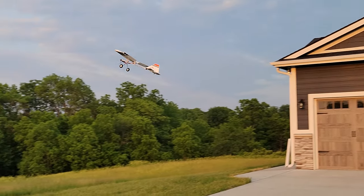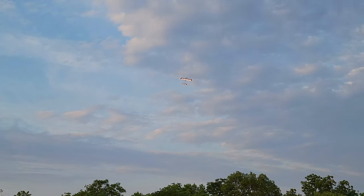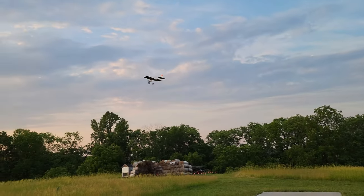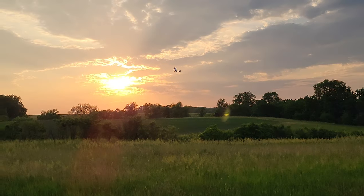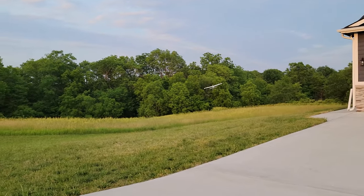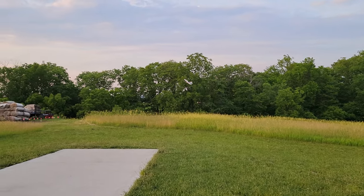So as you can see, that is definitely a strange way of doing things. I wonder if it'd do better prop hangs this way. Kind of weird, it sort of does. I bet it's gonna glide a lot faster too. Just the takeoff spoilerons and make it really slippery wing, change the airfoil shape a lot. Right through the beautiful sunset. And then down in the bowl, camera crew. Okay, that's with one click of takeoff spoilerons. And the only reason I'm calling it takeoff spoilerons is because it's in the position of takeoff flaps.